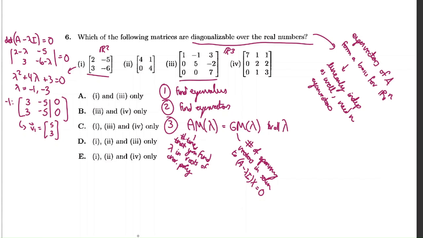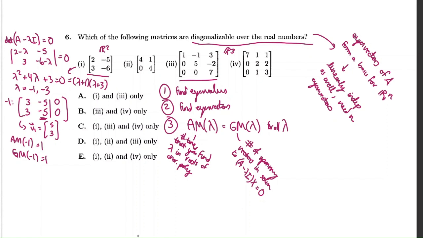And then we check if the algebraic multiplicity equals the geometric multiplicity. The number of times that we found -1 in the roots of the characteristic polynomial, which I should write out as this, is going to be 1. And then the geometric multiplicity, or number of spanning vectors, is just going to be 1 as well, because we have one free variable in this column. So the geometric multiplicity of -1 is also equal to 1.